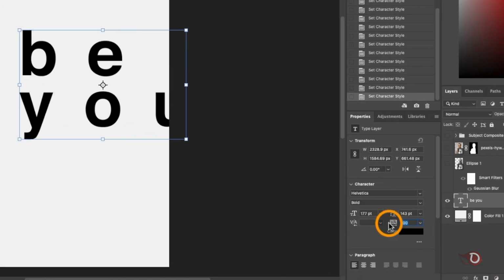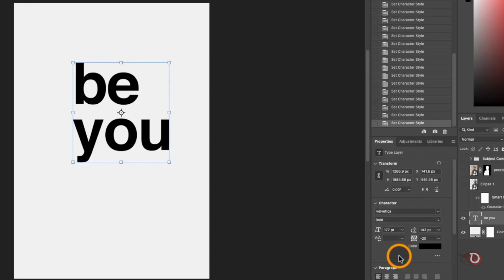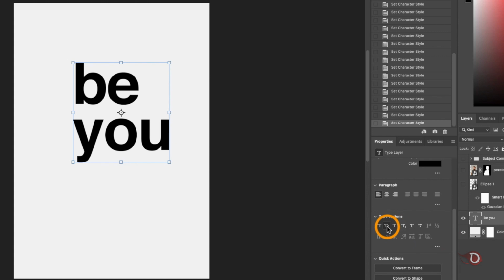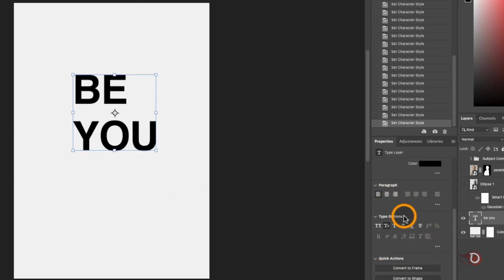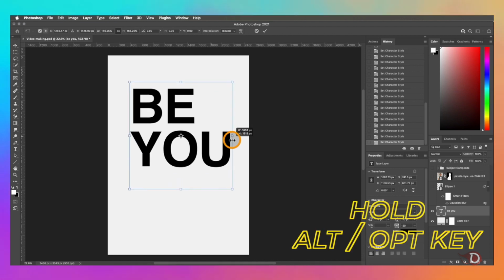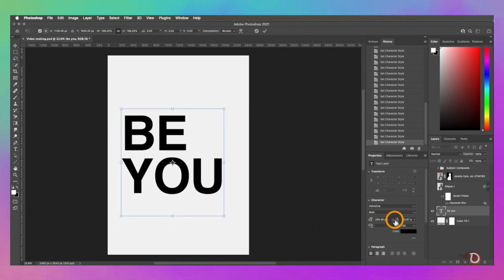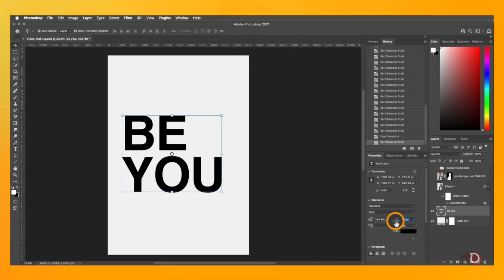The characters are placed too far from each other, so I will bring them closer. I want every letter to be uppercase, so I will click here. I'll be refining it a little bit more. And now we'll click on any of these handles to activate the transform tool and hold the Alt or Option key and drag it by the handle to resize it so that it maintains its dimensions.